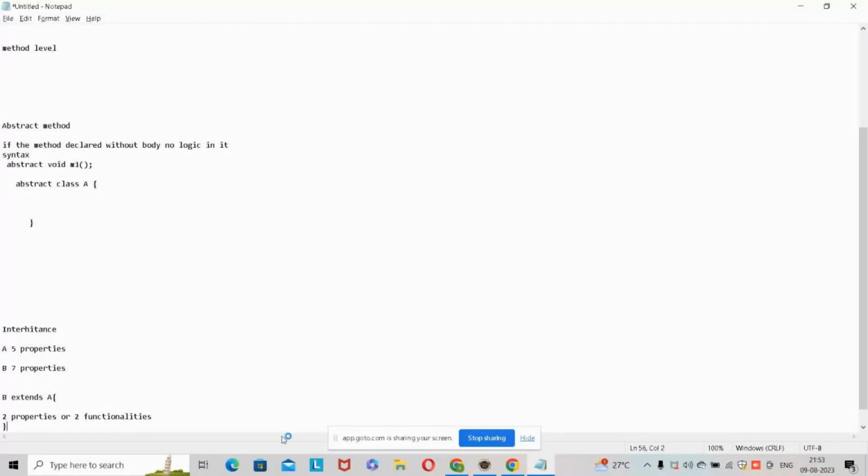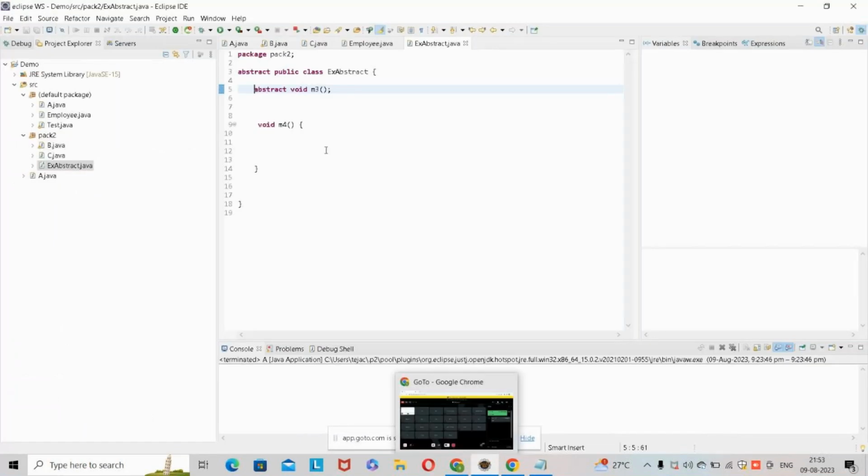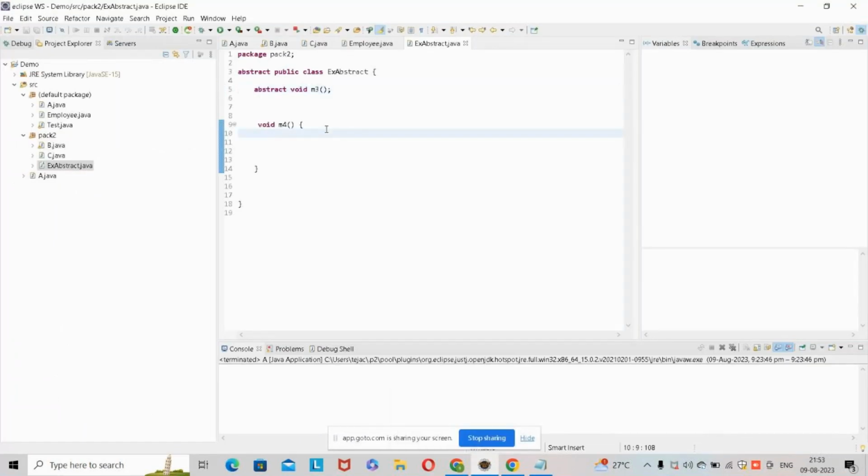Here, I'm coming to the abstract topic again. As I told you, you have a method called M3, which is an abstract method. Generally, why do you write a method? To have a body, right? In this case, your M3 is not having a body. So who is responsible for providing the logic for this M3 method? The class which extends this abstract class.